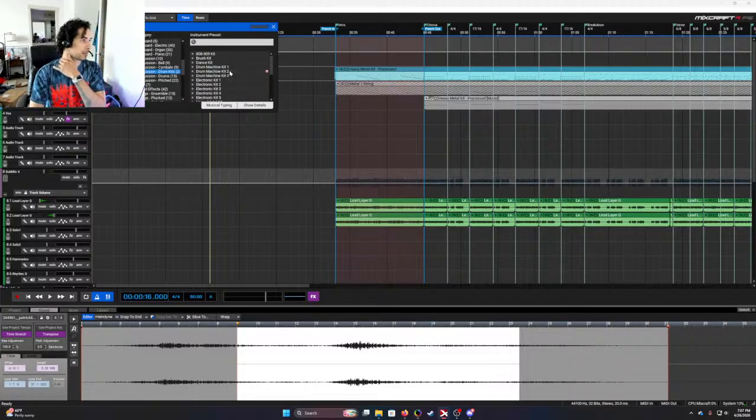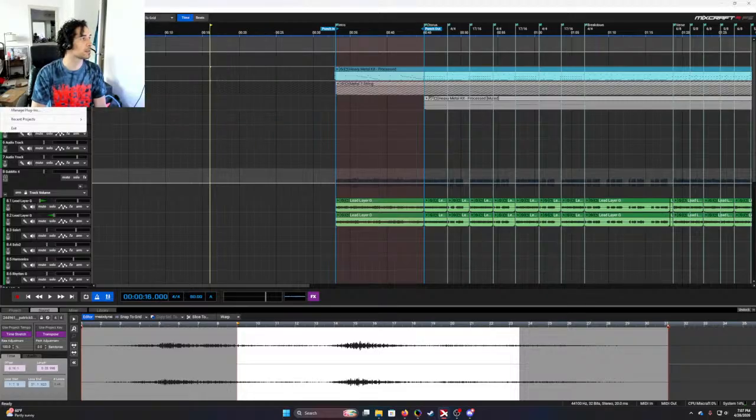Heavy metal kit. Space studio kit. Percussion kit, studio drum kit. Maybe it's under drum. No. Percussion pitched. No. Okay, so it's not in there. Let's see if I can expand Melodyne. Where would I find this? I wonder if I need to import it somehow into the program.